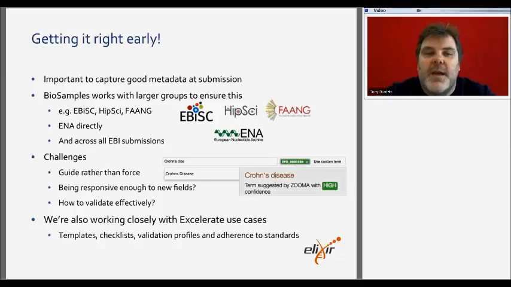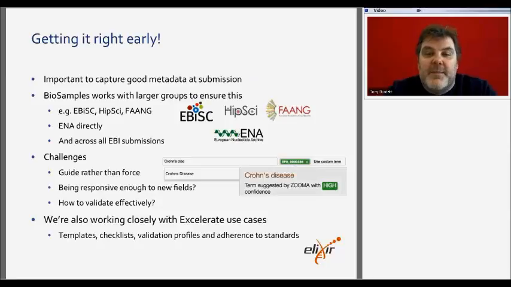We try to guide users in the right way without forcing them into a vocabulary that they don't like or that doesn't contain the terms they need. And can we be responsive enough to new fields? When a new type of experiment comes along or we have data for something that we've never seen before, how quickly can we respond to create new ontology terms or adapt our templates, for example? And how do we validate effectively?